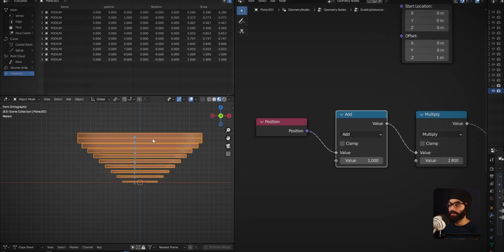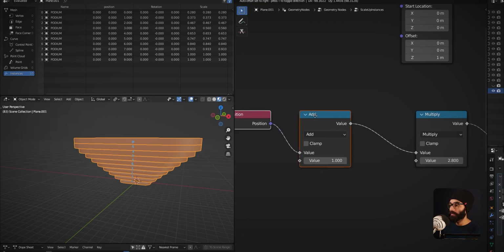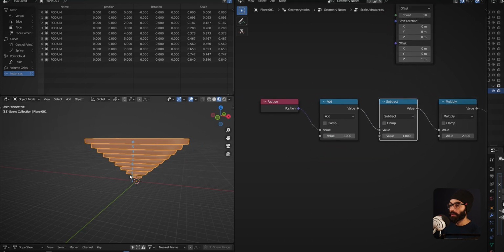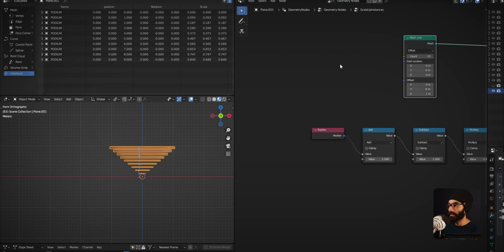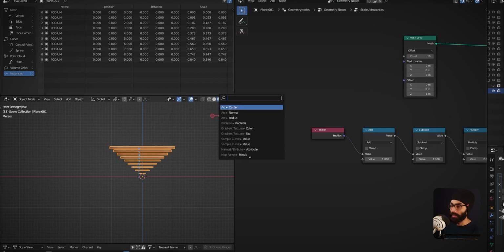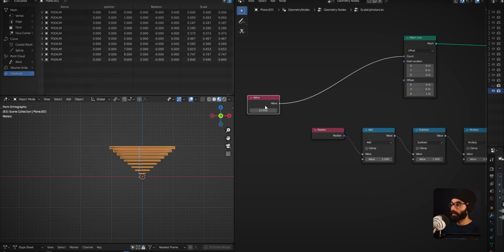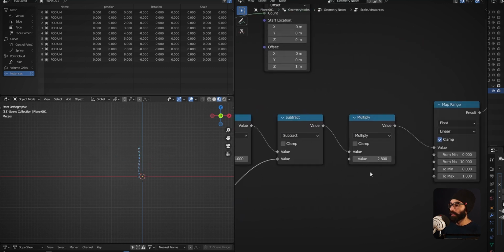As I said, if I want to reverse this operation, I'm just going to subtract the position. So after we've added 1, I'm going to subtract it from what? The total number of floors in this case, or stack count. So I'm going to take this out into a value node just so I can control it independently, and I'm going to subtract 1 from this value going into your multiplication.